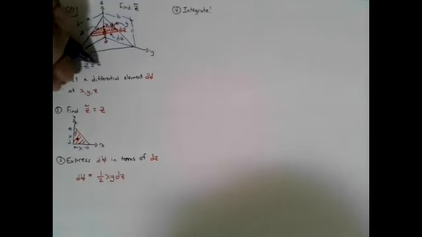And if we want to find a relationship between z in terms of x, we can say that z here is equal to, this is a linear equation, it's a line. So we find the slope. The slope is the change in y over the change in x. Here in y, the change is negative c, and in x, the change is a. So here my equation will be my slope, which is negative c over a times x, plus the intercept. So when x equals 0, the intercept is this point, which is c. So this is a general line equation, right? Slope times variable plus intercept. And we can do the same thing on the other side.